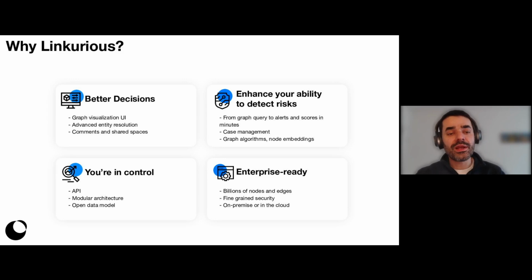So why Linkurious? Why is this platform being trusted by the various clients that I mentioned earlier? There are 4 big reasons here. The first one is better decisions. With graph visualization, it's possible to understand the context around any situation and use that to make the right decision. There are also entity resolution capabilities that help improve the quality of data and ultimately the decisions. And finally, with comments, shared spaces, and advanced collaboration features, it's possible to work collaboratively on the decision-making process.